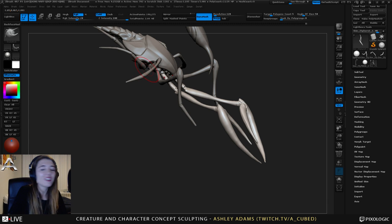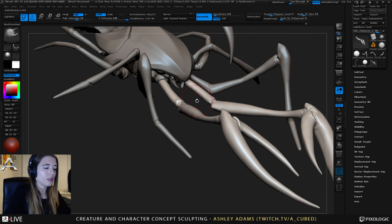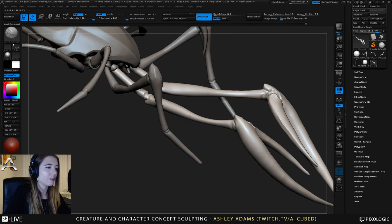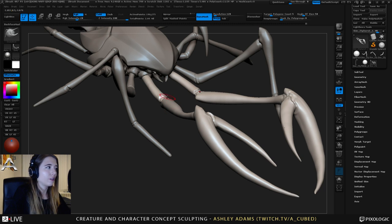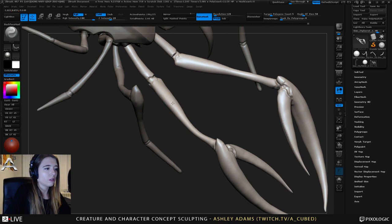Have I ever made a toy model? No, not yet, but I want to 3D print the last little mini dragon that I made. That would be fun to print. I gotta get the time to actually prep it, though. I know I keep talking about time as if I don't have any. But I don't.